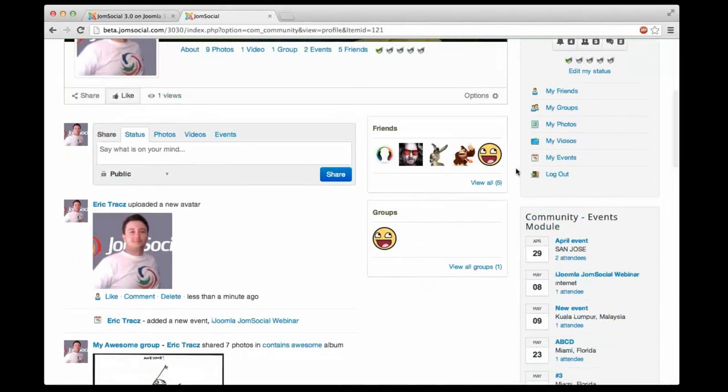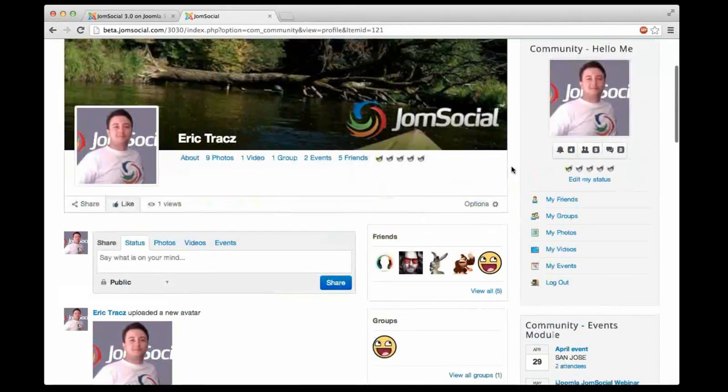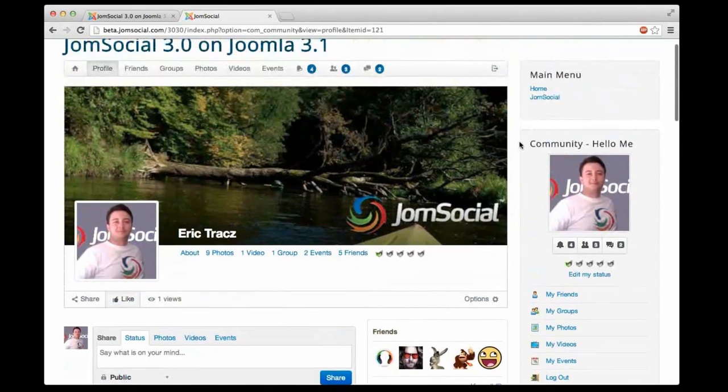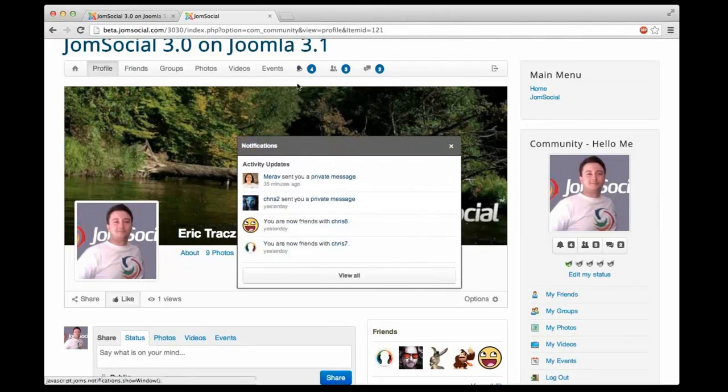So, okay, going back to the profile. Basically, there is a lot that has changed. The whole profile has been redesigned. You can see the cover again. You can see the picture. You can see the new toolbar. And if you click on it and the global notifications, see, Merav has sent me a private message. I don't know why. We're right now in a webinar, so we could talk. But let's check the private message.